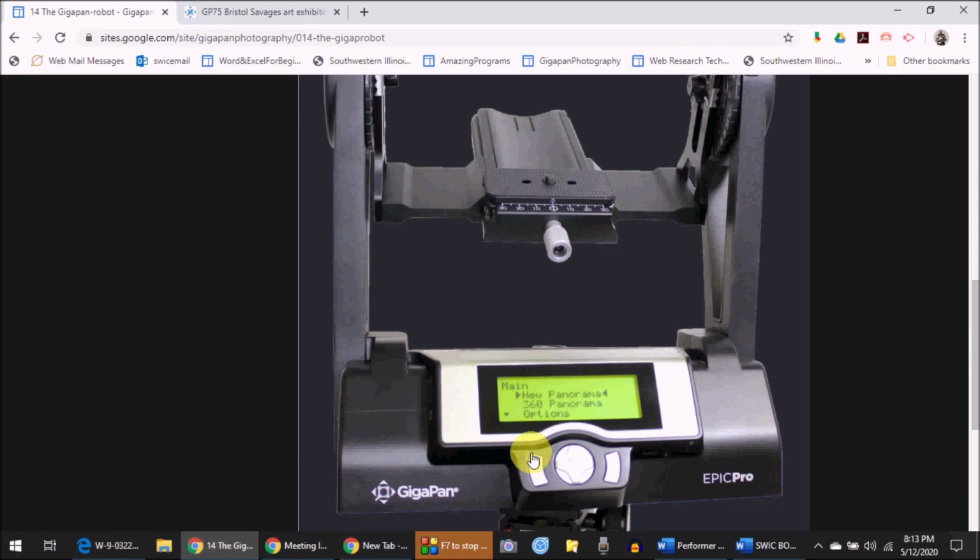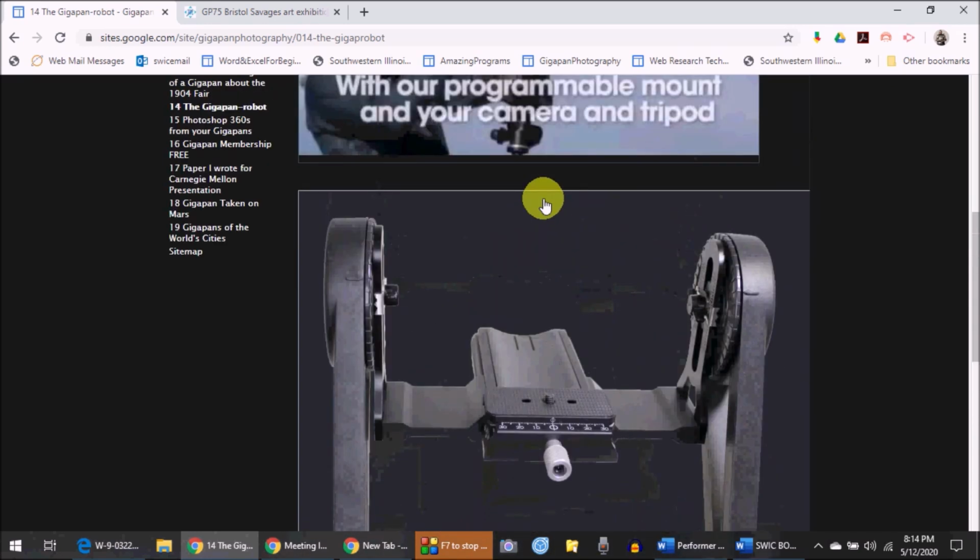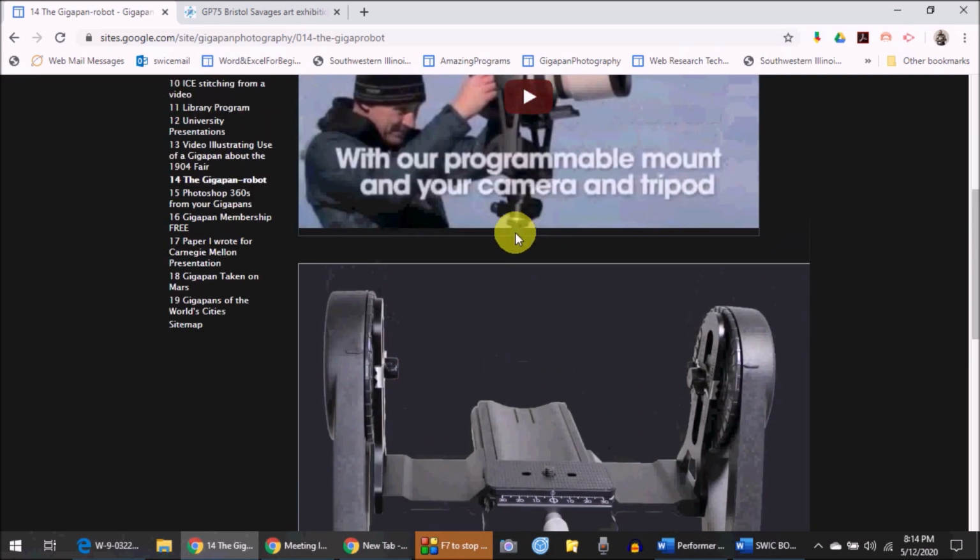And you rotate the camera using the controls here to the upper right of the Gigapan you want to take, and then to the lower left. And then you push the start button, and it automatically moves the camera up to the upper right, takes a picture, and then down that column, and it makes sure that they're overlapped quite a bit so that you have good stitchable areas between each of the photos to make use of.